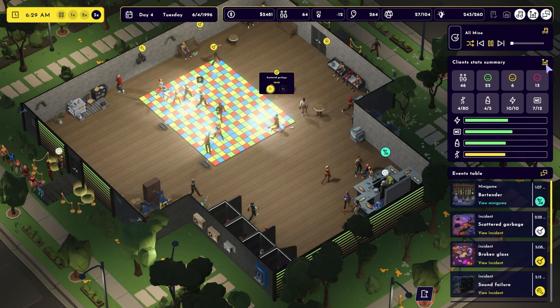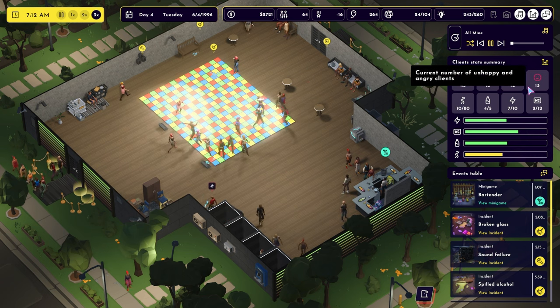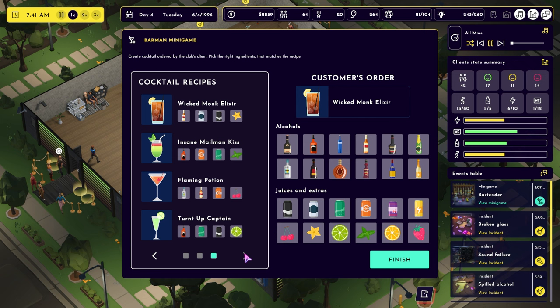Trying to figure out, does it tell us here what a repetition is? Current number of unhappy and angry clients. I kind of wish they could tell you, like, okay, create a cocktail ordered by the clients. Wicked Monk Elixir. What? Oh, okay. So that, this. Okay, we got $1,100 for that.